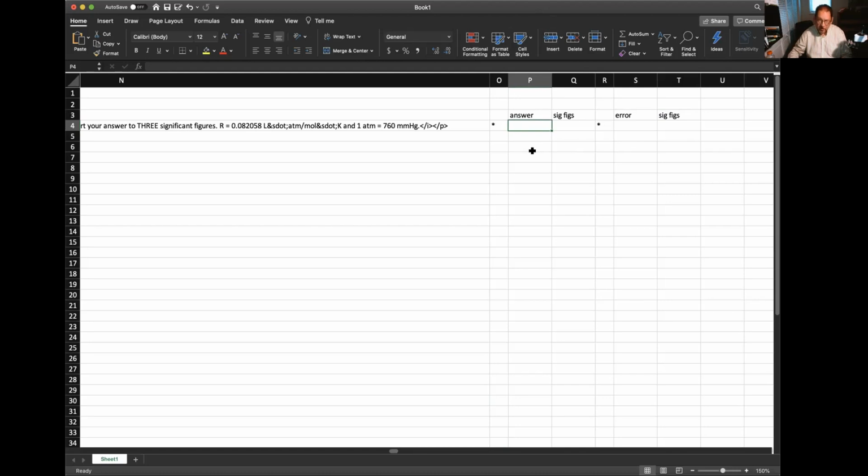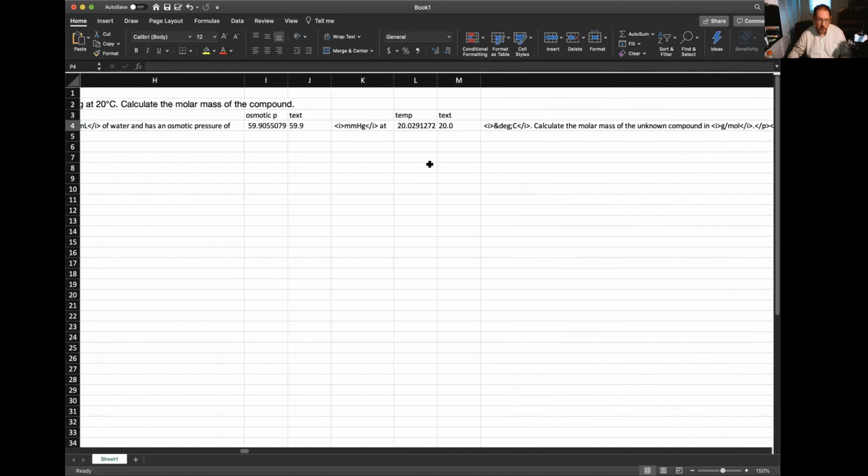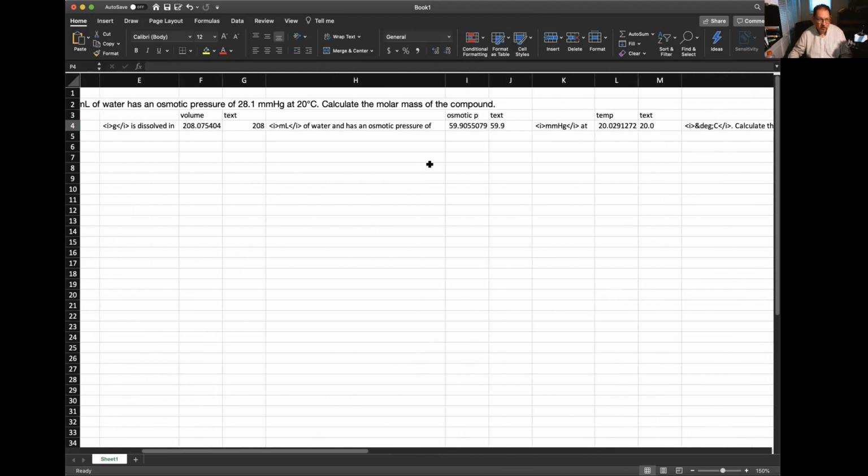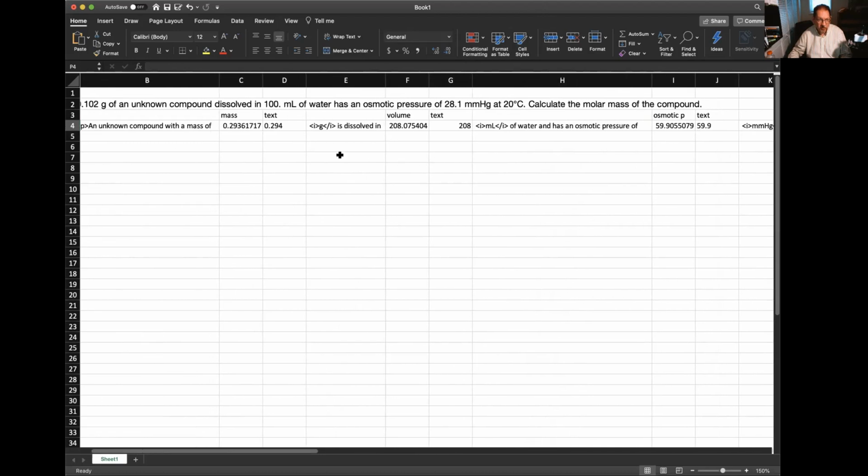And so if you've done the problem, right, we need the mass. And so let's find where the mass is. And so we said the mass is over here in C, and so it looks like C4.